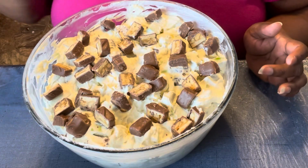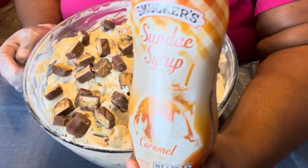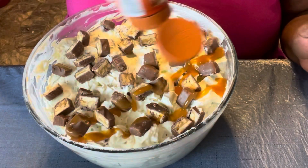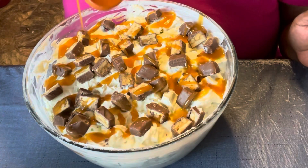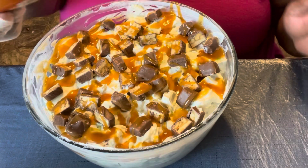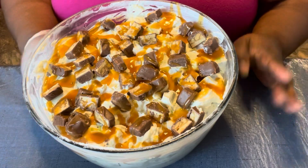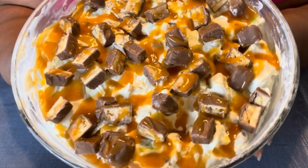Then, guys, the best part. What you're going to do, you're going to take your caramel and you're just going to drizzle caramel all over the top. And there you have it, guys. This is the Snickers and apple salad. Get a little closer look.